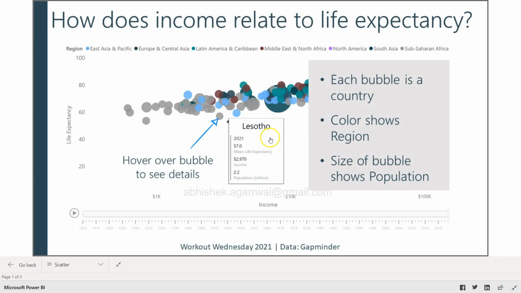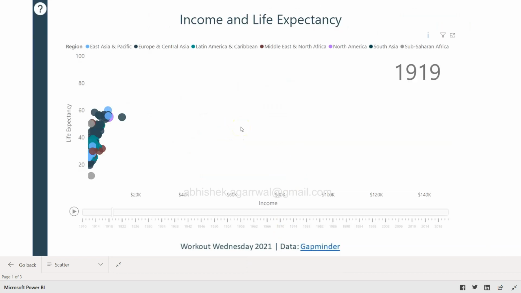It tells you how to interact with the chart, like hovering over the bubble to see details. Here's some commentary: each bubble is a country, color shows the region, like East Asia and Pacific, Europe and Central Asia. Size of the bubble shows the population; this is the biggest, probably India or China. If you click again, the image is hidden.